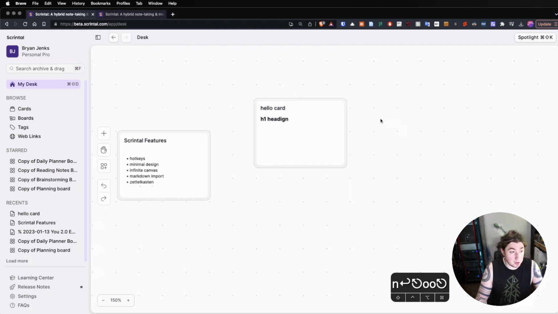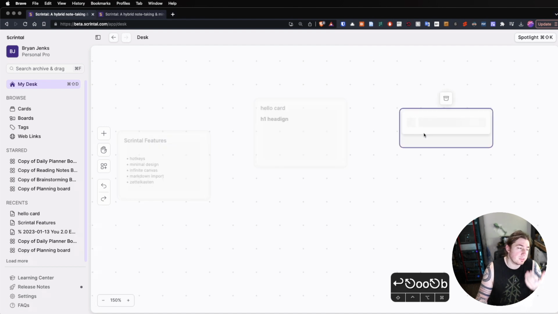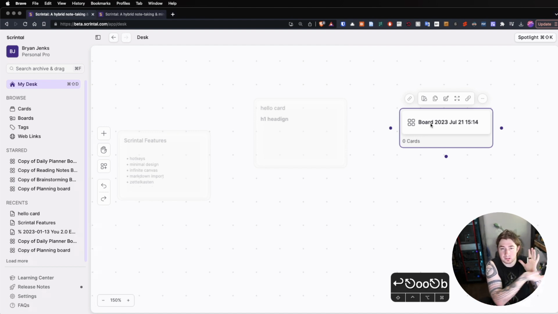Now we have B for boards, if we're going to insert a new board, which you can think of kind of like a temporary folder. The boards themselves are just displays of the cards that are currently in your overall slipbox. Slipbox is really just like a nebula of cards, and you can add them to boards. They can be on several different boards at once. You can clear the boards. The boards are transient. They don't have to be, but they can be, and you can treat them that way.